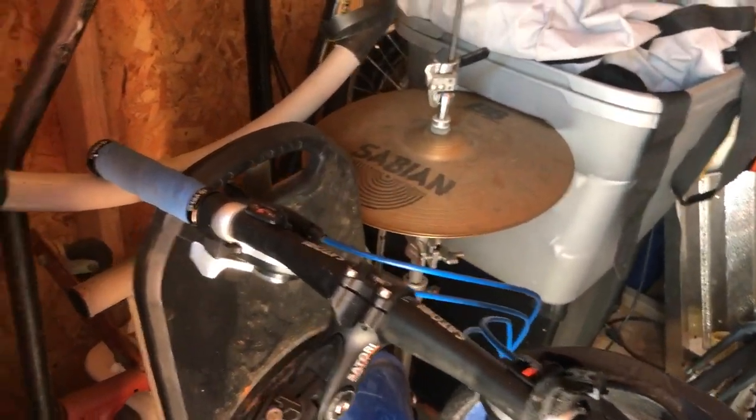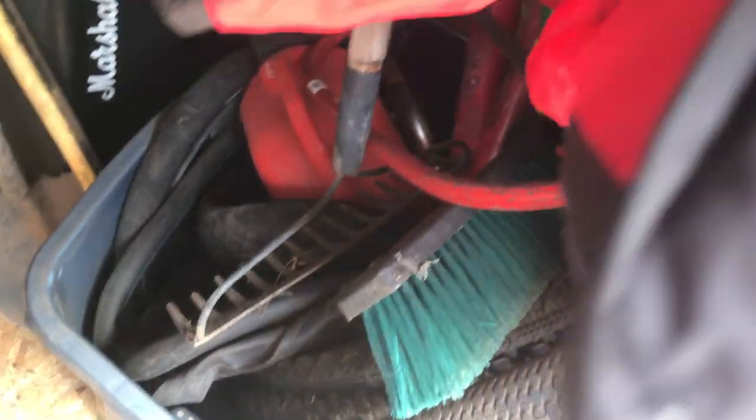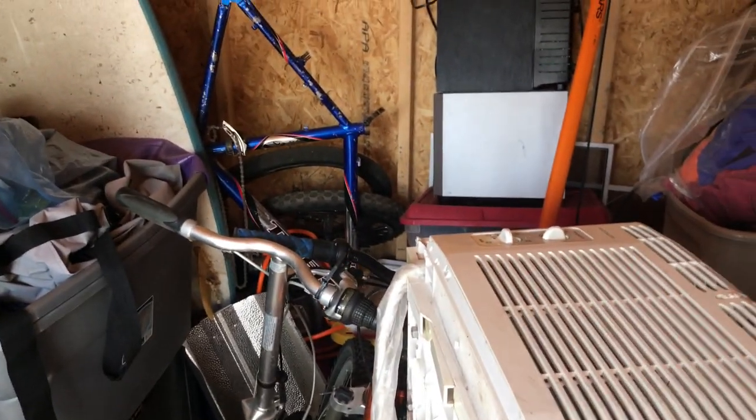Yep. So here's the reality. My she shed is currently a man cave storage bin. We've got lots of great stuff in here: drums, bikes, lots of bikes, surfboards, tires, BMX, lots of garden tools, and a giant jumbo size swamp cooler. Now I have to figure out where to put this stuff.